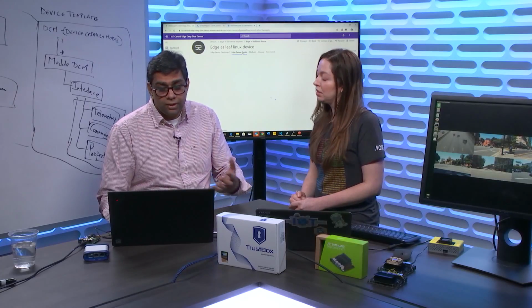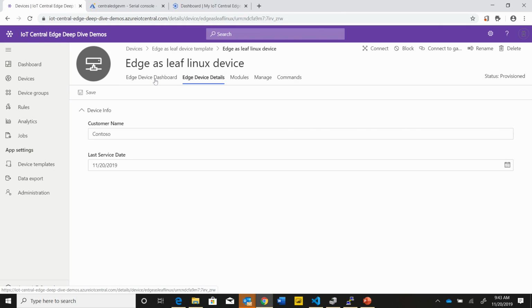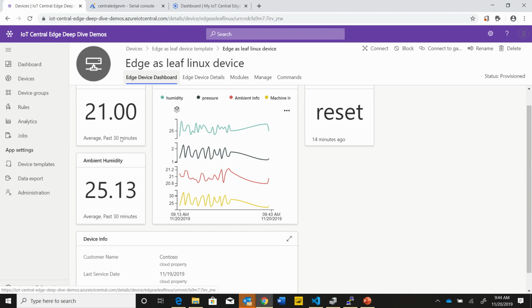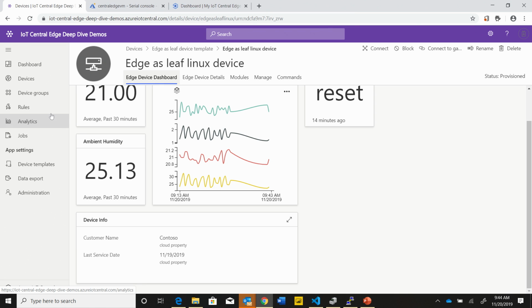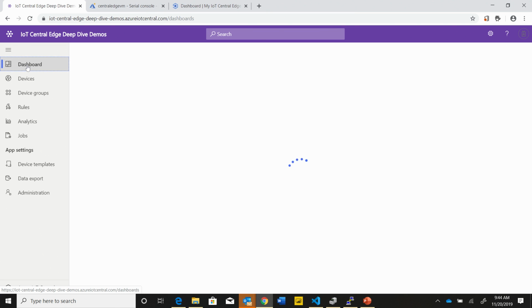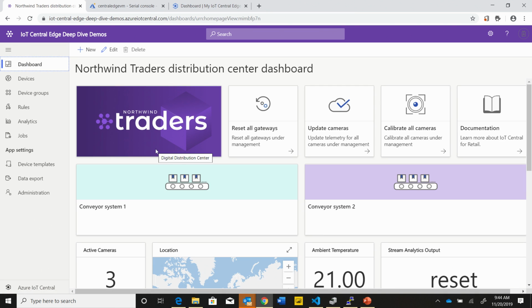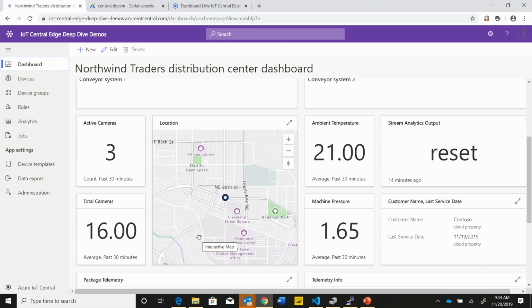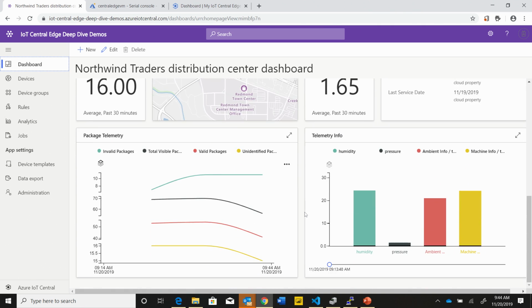So if you can go and look at device details, there's a dashboarding experience. You can do line charts, you can do KPIs, you can look at device info, and also the overall dashboarding, right? You can actually bring in many devices. So here I have a bunch of devices which are with Azure Maps. You can actually locate your devices and look at telemetry.